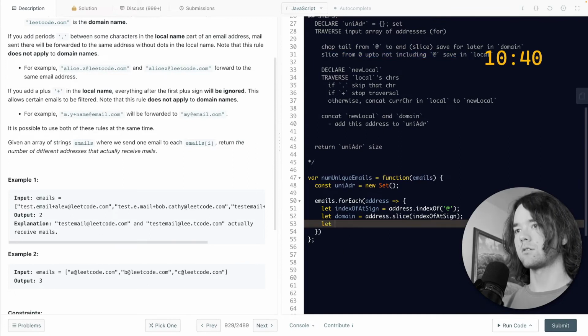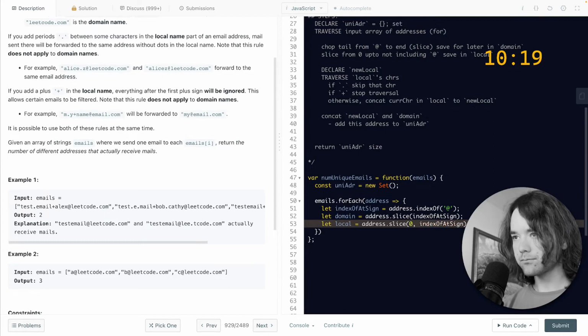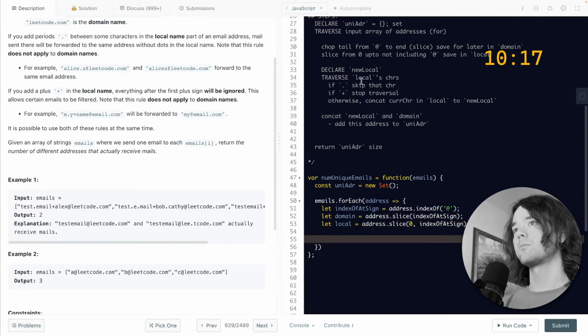So let's declare another variable. This will be local, and that is essentially just 0 up to that index. So it would just be address slice from 0 up to index of at sign. Okay. Now we have some variables and we have split it up.